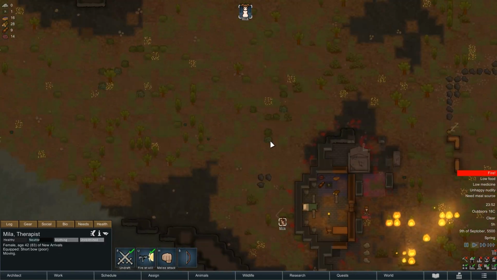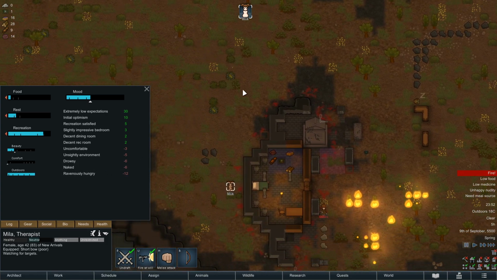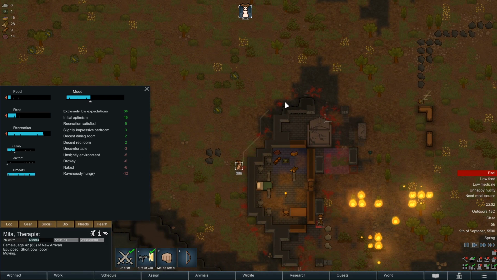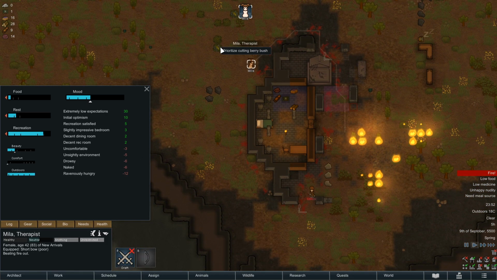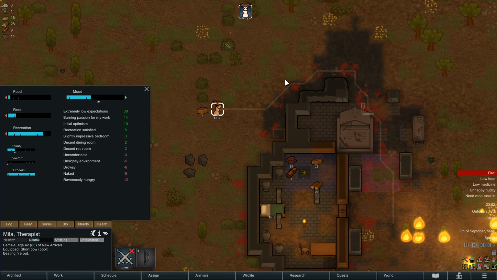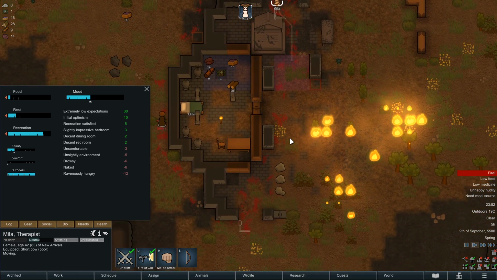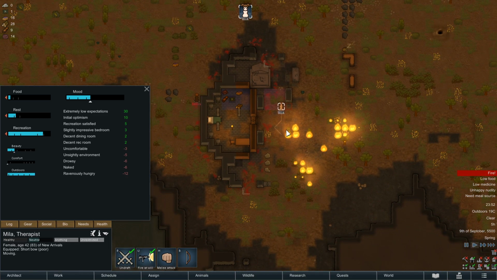So we've run into another problem. I'm very hungry. We're ravenously hungry. So we might have to somehow incorporate harvesting these berries and then eating these berries while we're in a continuous loop, while putting out the fire on the other side. It's not ideal, but I think we can do it.